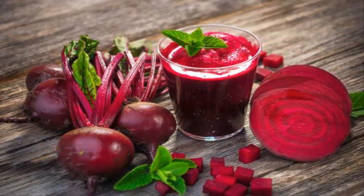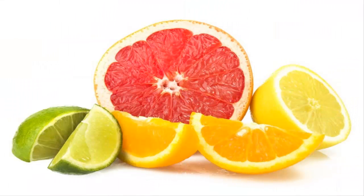Beet and lemon juice to clean the liver. Ingredients: a large beet, 1 large lemon or 2 small. What to do to prepare it: wash, peel and chop the beets. Squeeze the juice from the lemons. Add the lemon juice to the blender next to the beet. Add a little water and process until all ingredients are integrated. Drink the freshly made juice.